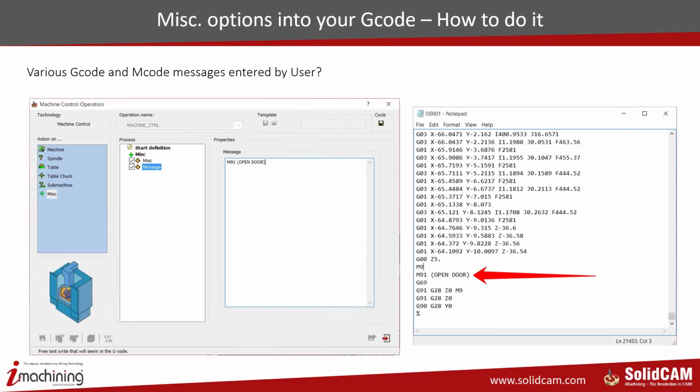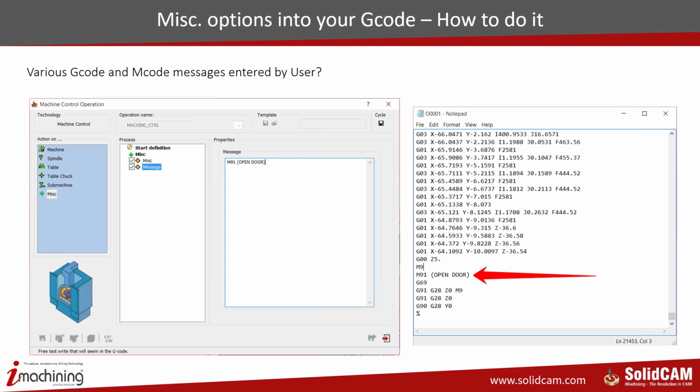Now we are coming to the point of how to allow the user to put some user-defined M codes or G codes.